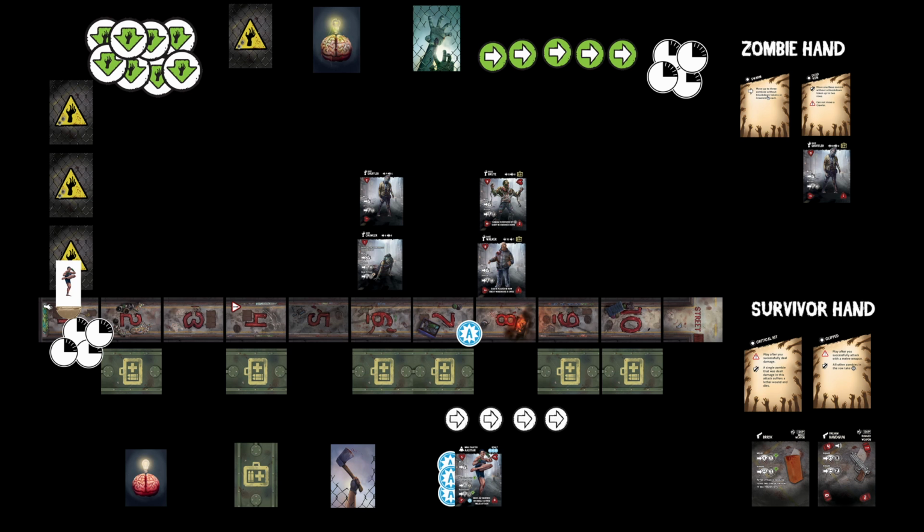Two things I want to say before we get into the video. The first is that normally the zombie cards would be facing the zombie player, which is to say they would be upside down from the perspective of the survivor player. For the purpose of this video and simplicity, everything is facing the same way. It would make for a very difficult video if I was to have it shown accurately.